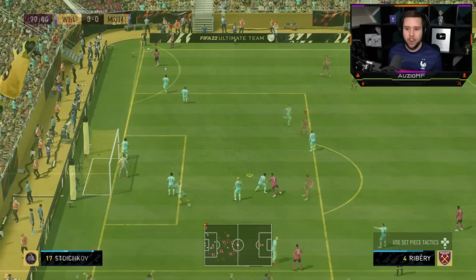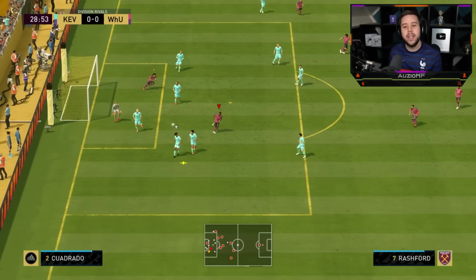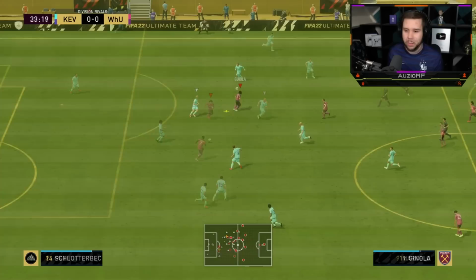We're going to go for a tactic here. Let's see if it's going to work out. Come on. Okay, I didn't mean to flick that ball up. I'll be honest. Ginola, let's go for it. Go on. No way it hits the crossbar again. And I mistime it again, by the way. Maybe a quick 1-2 Ribery. See if I can just get him in behind.